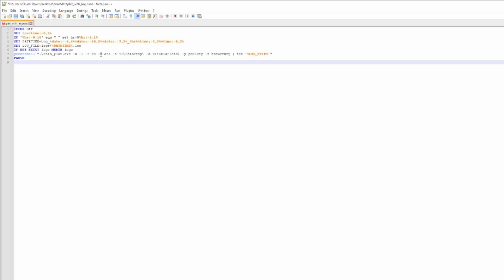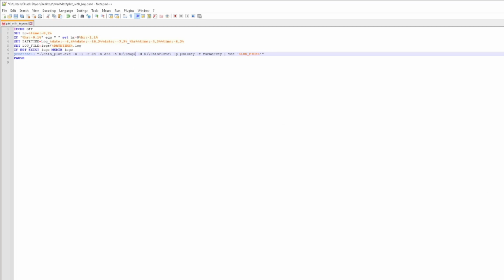Now the next number, the -u, is going to be the number of buckets. This number is going to change how much RAM is being used. In most instances, keeping it at 256 is best, but again, once you figure out how many cores to run on, you can go ahead and play with this number as well to see what works best for your machine, because every machine is going to be different. So the next one, -t, that's going to be our temporary directory. So where do we want the temporary files to be stored while Chia is using them to plot?